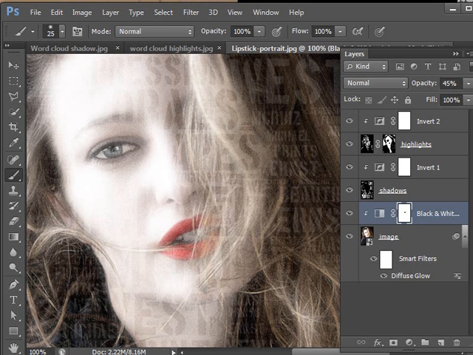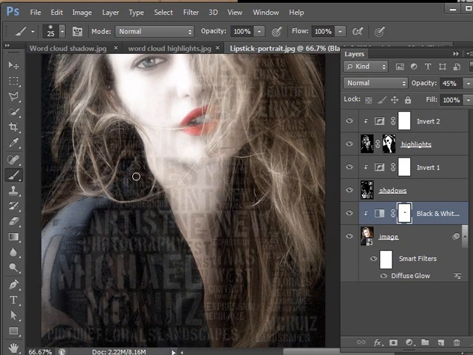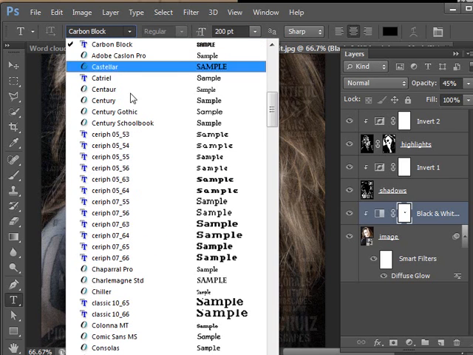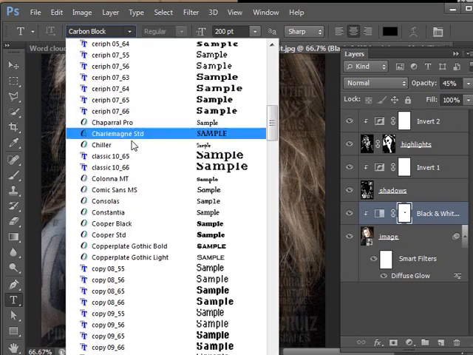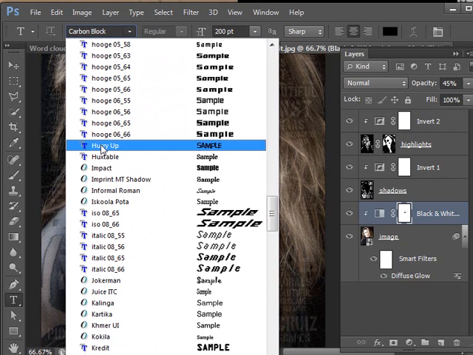Now we're going to add some text for our movie poster. I'm going to choose a nice display font. Go to my text tool, and you can explore the different fonts that you have installed on your computer and choose something that's very readable. I'm going to choose one that I found a while back called Hurry Up, which I kind of liked. Again, choose whatever you want, but make certain that it is something that you can read very easily.